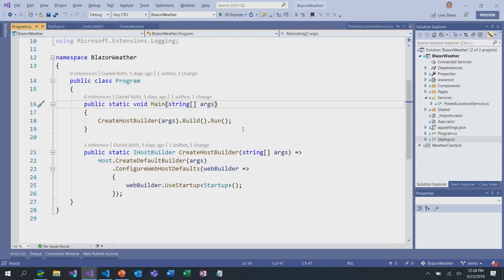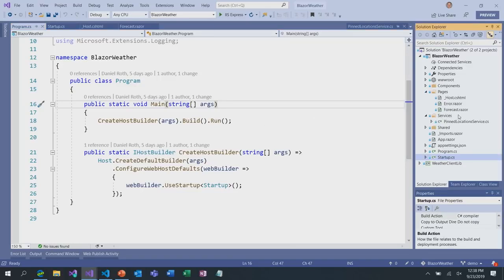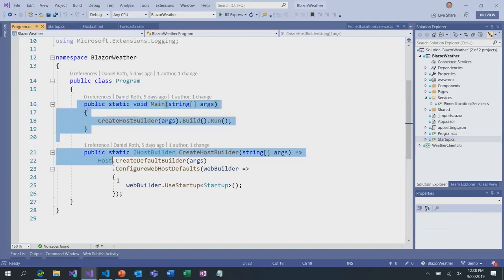Now, we didn't really get a chance in the keynote to take a look at how this app is running. And this is the same app. I did refactor it slightly to move all the components back into the app project just to simplify things a little bit. Let's take a look at how this project is structured. The first thing to notice is that a Blazor Server app, and this is a Blazor Server app, is just an ASP.NET Core application. Here's the program.cs file for the app.